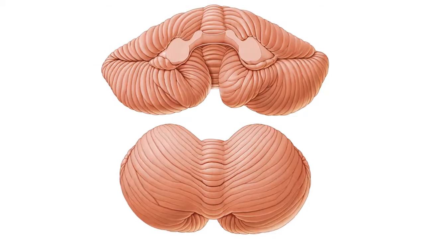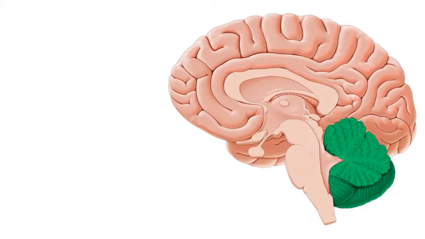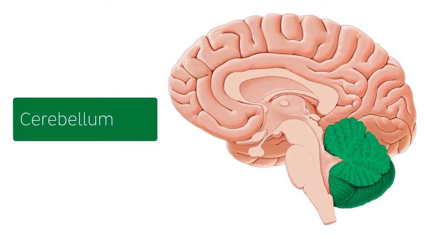If we move to the next image, you can see now the cerebellum highlighted in green, but now on a mid-sagittal section. The term cerebellum comes from Latin, which means a small brain. And if you see the cerebellum in this medial view of the brain, you see that it looks like a small brain that is located inferior to the occipital lobe of the brain, behind the brain stem. So the brain stem is here, as you can see.